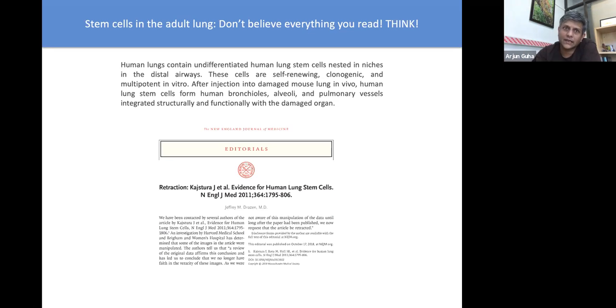So all of these cells in the adult, which are nevertheless adult stem cells, don't have the capacity to cross germ layers and don't have the capacity to make multiple types of cell types. Why am I saying this? Because if you go back to the literature, you will find examples of papers, and this is a paper that was published in the New England Journal of Medicine, where people argue that they found an organ stem cell. What does that mean? That this is a stem cell in the lung that can make not just the cells of the airways, but every other type of cell.